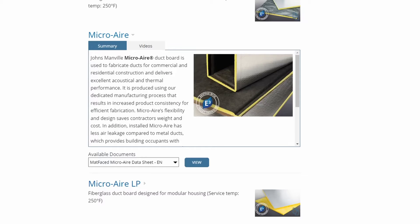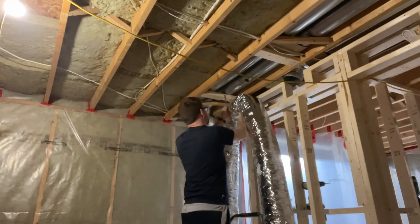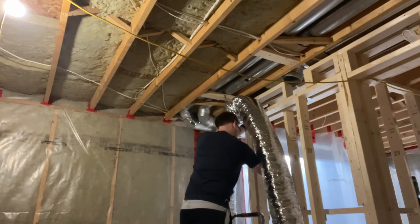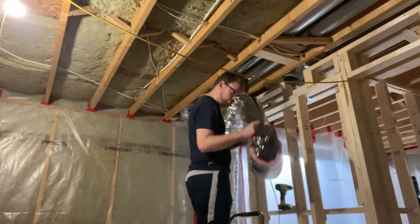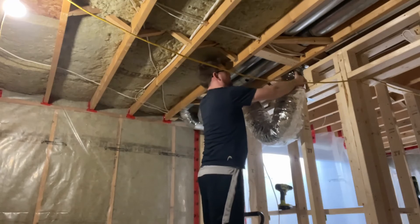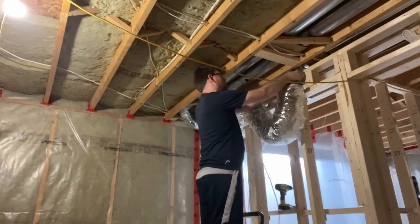You can also get ducts that are lined with fiberglass and a protective coating. This is even more effective at reducing sound within ducts because you have a soft barrier on the inside rather than the rigid barrier of a metal duct — like the difference between carpet and hardwood. At face value these seem like reasonable options and they will certainly work for many situations, but there are a few drawbacks. Wrapping ducts to dampen vibrations will only address a portion of the sound. Sound will still travel through the ducts because it is a wide open space. The fiberglass liner is a little better since the surface is soft rather than hard, but again there's still a wide open space for sound to travel through.